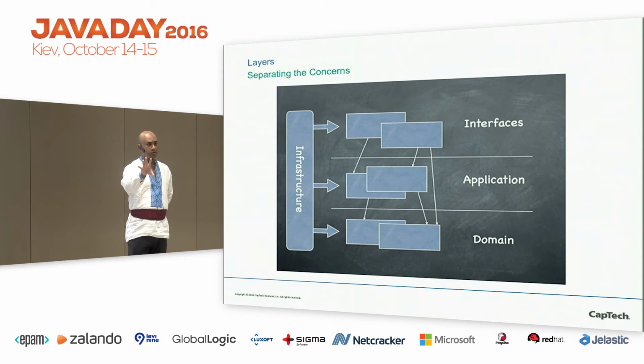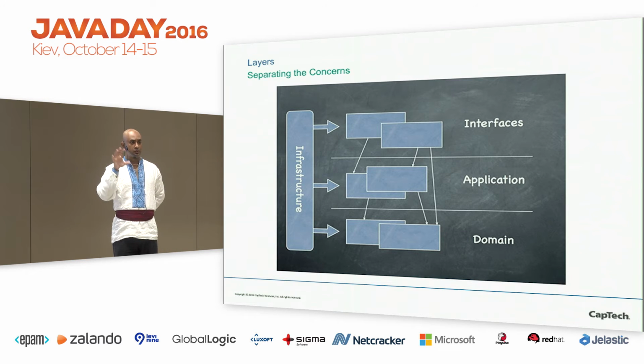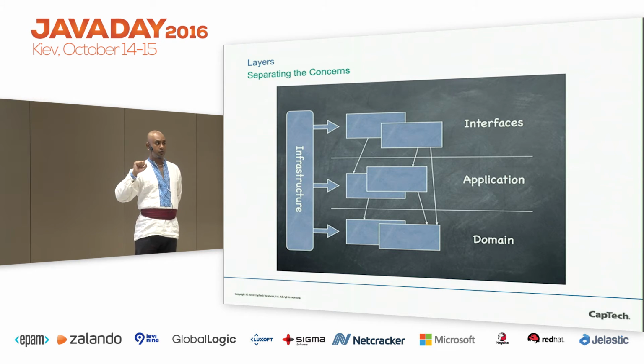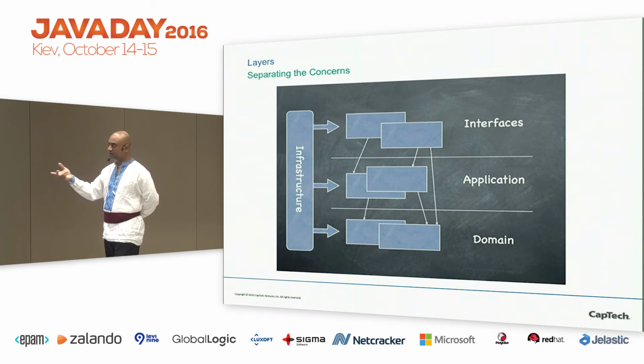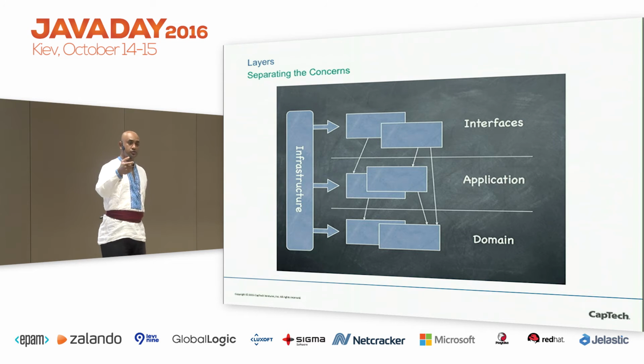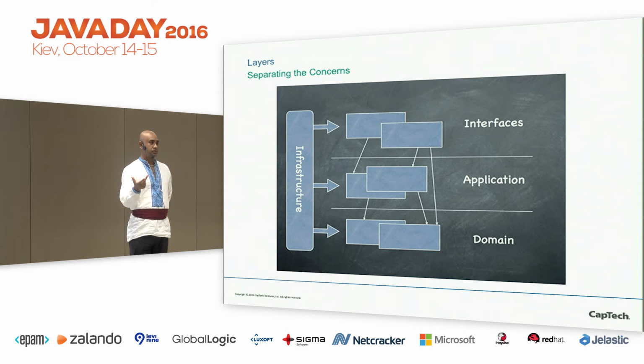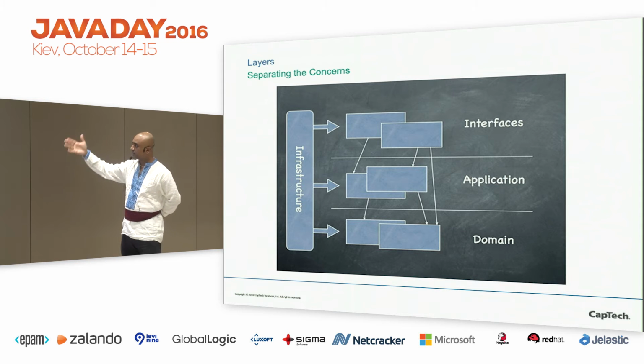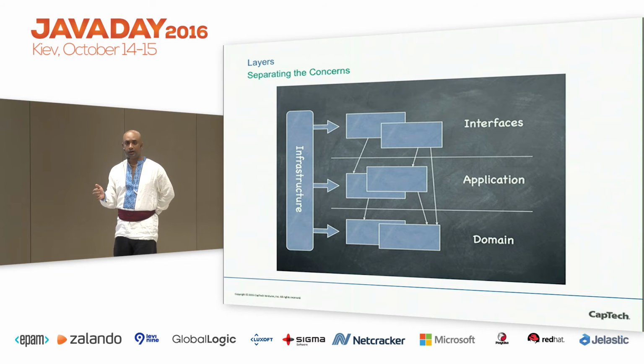The core of your domain model should really be very, very pure. In order to keep it maintainable, it should not have these other concerns. It should not have persistence concerns. It should not have UI concerns. It should not have infrastructure concerns. These concerns belong in their own layers, and that is what layered architectures are all about. It's all about the single responsibility principle. The single responsibility principle basically says, identify for each object the one thing that it is supposed to specialize in. You're not supposed to have generalist objects. You're supposed to have specialist objects. So these are, in general, for almost all enterprise applications, in fact, even outside of enterprise applications, by and large, the layers that you'll be looking at.